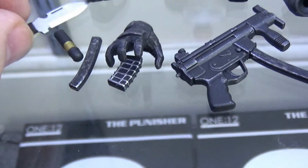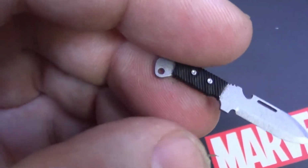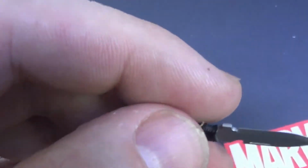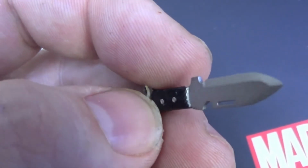This knife is really nicely detailed. You can see the detail in the handle. It's really clean as well. It's not like there's a lot of bleed off into the actual silver, or the silver doesn't fully bleed off into the handle except for at the top there.